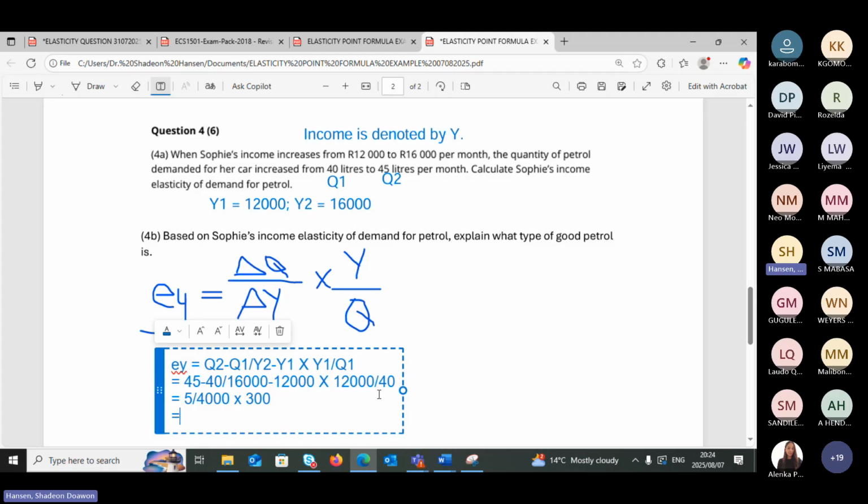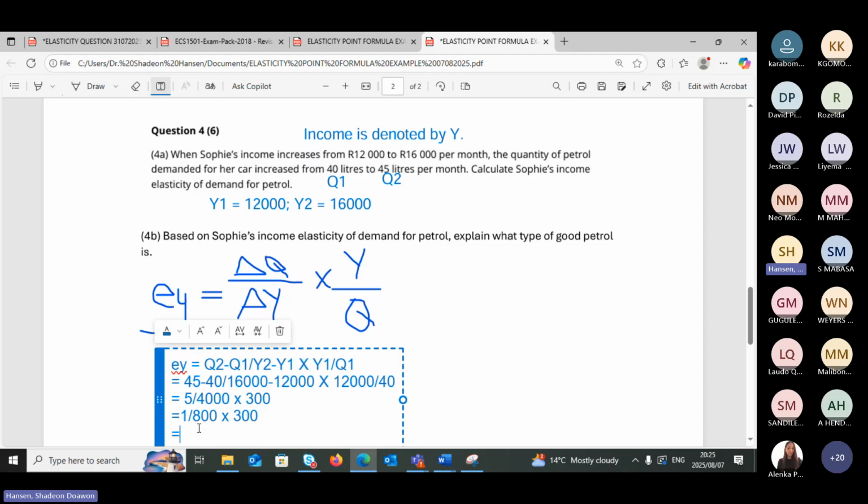Because 4,000 can even be divided by 5. You see, so we can take 5 divided by 5 is 1. 4,000 divided by 5, that is 800. Are we correct, students? So it's 1 over 800, yes. Are we together? How we got the 5 over the 4,000 is equal to 1 over 800? Perfect. All right. And we multiply that by 300.